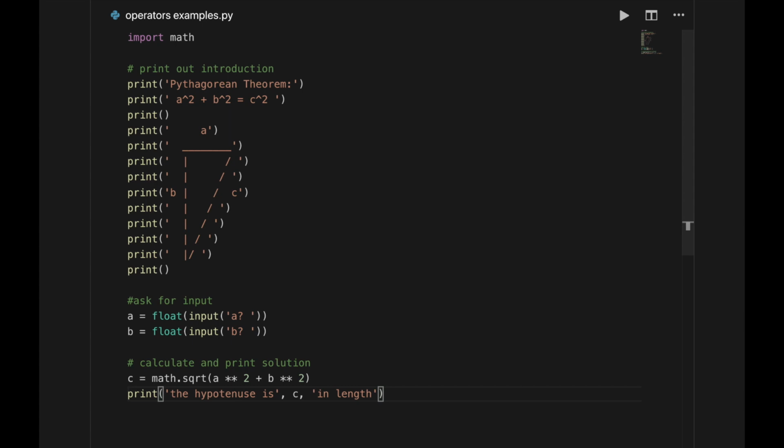It solves Pythagorean Theorem problems, which solve sides of right triangles. In order to solve a Pythagorean Theorem problem, you need to use a square root, which we haven't learned how to do yet. In Python, there are 2 ways to do square roots. In math, taking a square root is the same as taking a number and raising it to the 1/2 power. So we can use the exponent operator with 0.5 to write a square root.